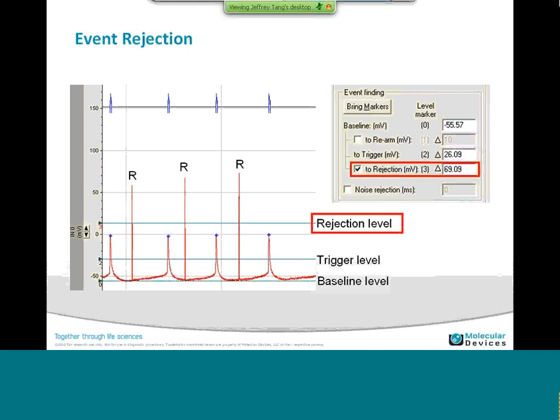Now, you remember that we talked about these 3 different ways of event rejection, to reject some unwanted events. Now, this is something that you can set in the Clampfit in the first source detection, first source search. Right, in this slide, I just show you event rejection based on the amplitude. Let me just repeat a little bit again: in this case, these 3 spikes have a huge amplitude relative to the action potential. Now we can set a rejection level here. Now we know that there's a baseline level, a trigger level, and we can also set a rejection level. So any event above this rejection level, in this case these 3 spikes, will be rejected.